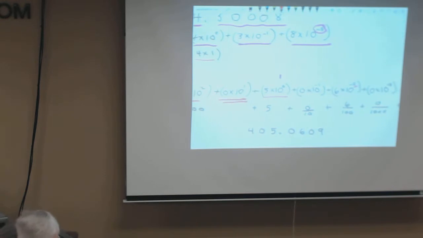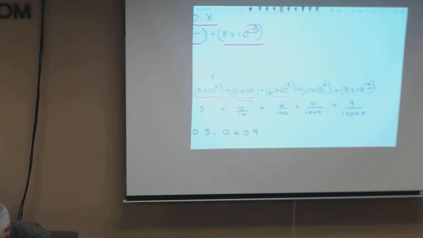And then number 6 says 5 times 10 to the 0 plus 6 times 10 to the second. Well, they've left this one out again, so I'm going to put it in there. 10 to the 0, 10 to the negative 1, 10 to the negative 2, 10 to the negative 3, 10 to the negative 4. And see, they left this one out too, so I'm going to put that one in there. I'm going to put both of these in there so I won't lose track of them when I'm writing out my decimal numeral.